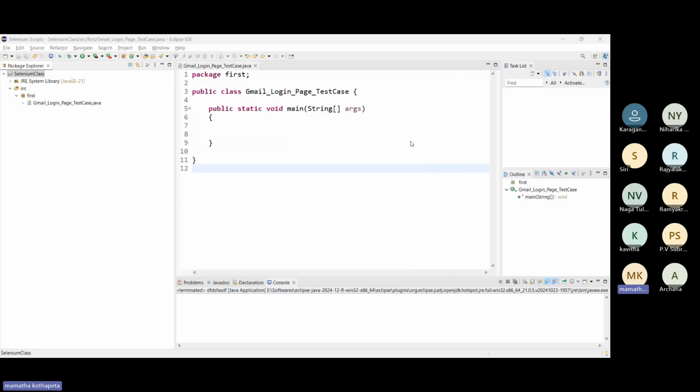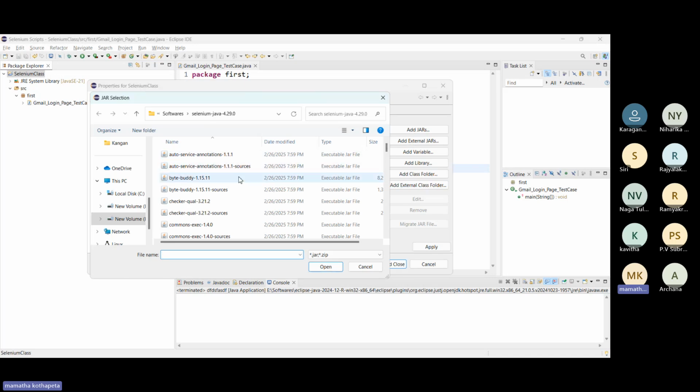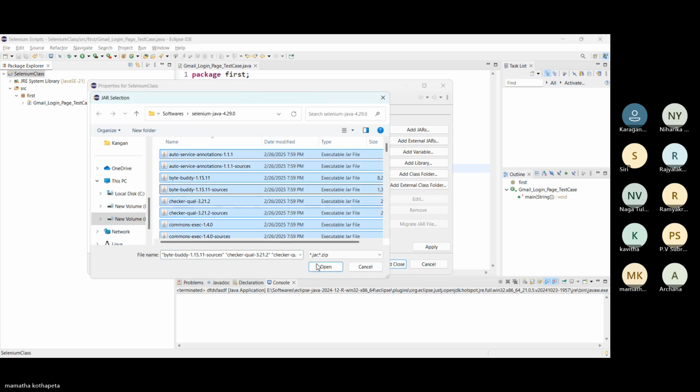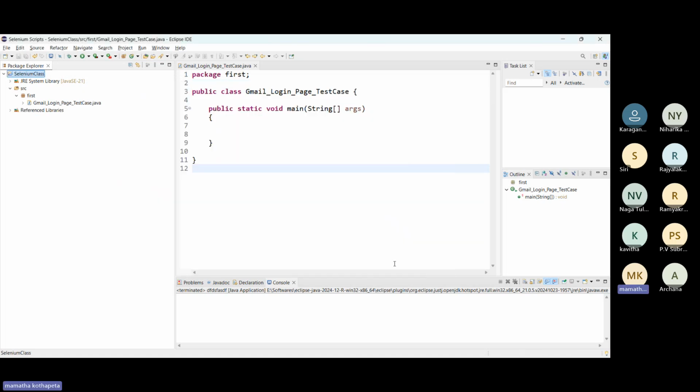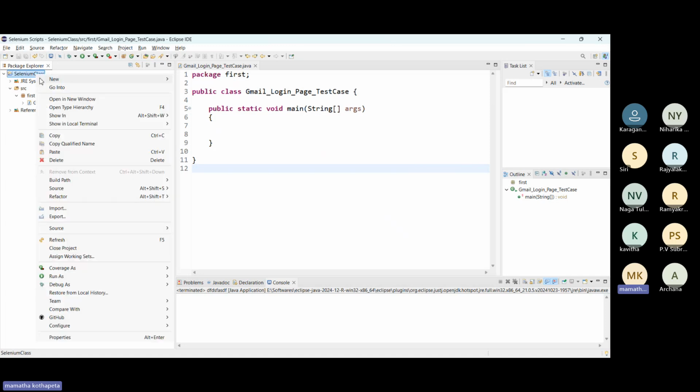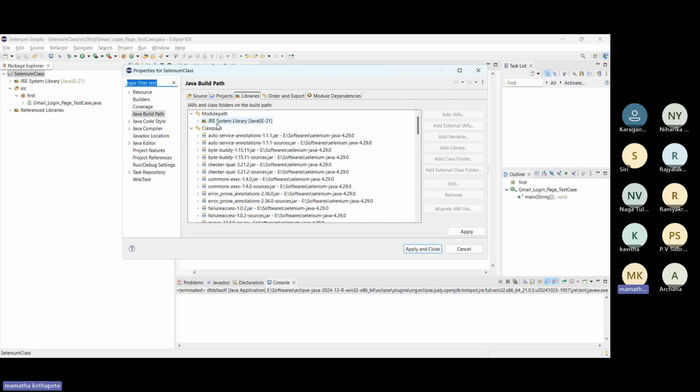How will I add it? I'll do a Control A, add, apply and close. By mistake, it also shows you the module path, and people get confused and add all these jar files to the module path.